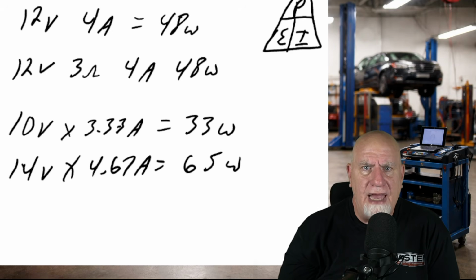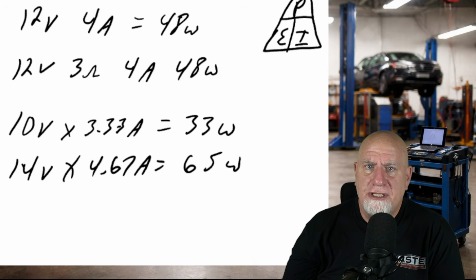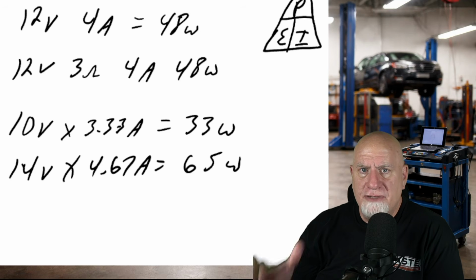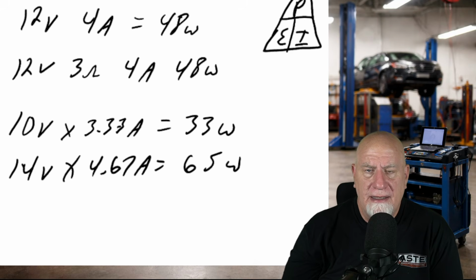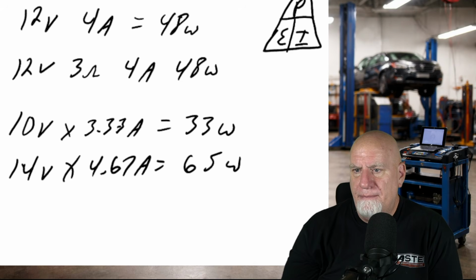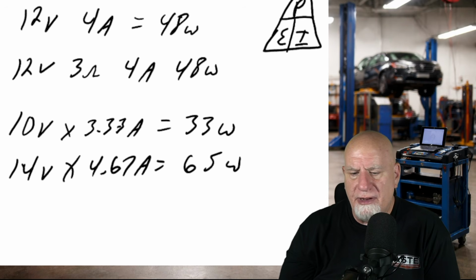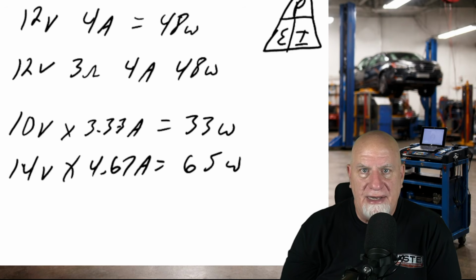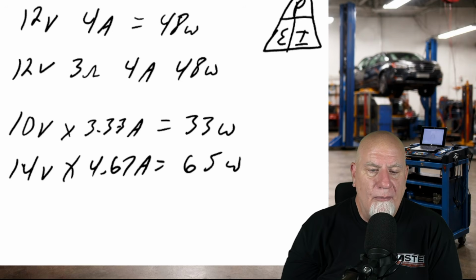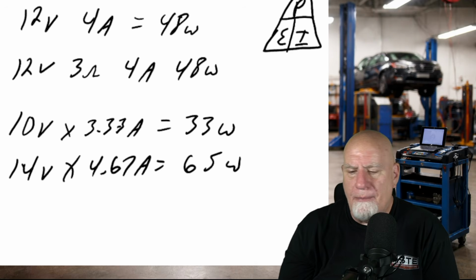That's when you can calculate ahead of time what you should see in the circuit and then measure it to make sure that what you're expecting, what you know should be there, is actually there. And if it's not right, then you know, hey, I've got something else going on in the circuit that I need to diagnose, whether it's a component that's partially shorted, or I've got high resistance somewhere in the circuit. Now you have a better idea of what to expect in that circuit when it's operating normally or abnormally.